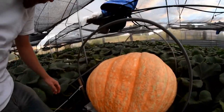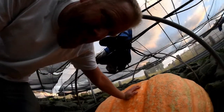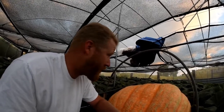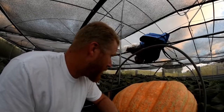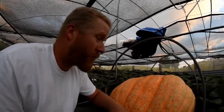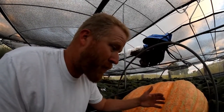This guy, girl, whatever you want to call it, is very misleading because it's so low. It must be a real stretch to say it's 30 inches tall. I bet it's barely 24. But it's taping over 900 now. It's huge wide, 4.5 feet wide, and almost 5 feet long.